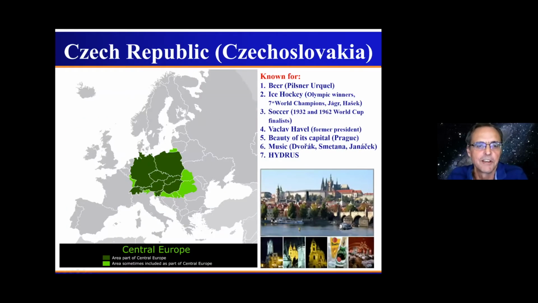So I mentioned I'm from Czechoslovakia. Let me get the pointer. Czechoslovakia used to be this thing here, right? This long, so that used to be one country. We split in 1992 into two countries, Czechia and Slovakia, peacefully. So now Czechia is quite a small country. It has only 10 million people, but we still made quite a big impact on the world, mainly by inventing the technology for beer. 70% of all the beer made in the world is now made using this Pilsner technology, from the city in Western Bohemia. We also made some impact in sports. We were twice in the final of the World Cup, 7 times world champions in ice hockey. We had to beat Canada many times, and there were Olympic winners, etc.